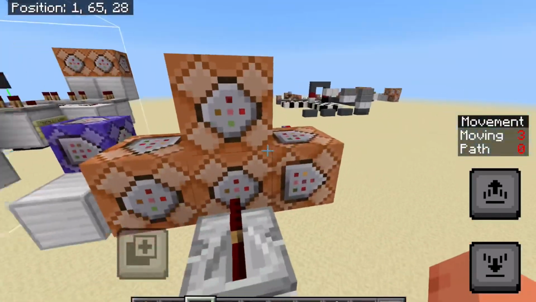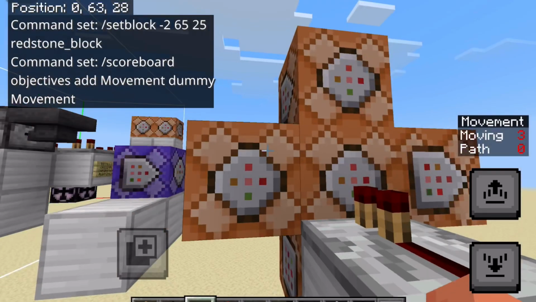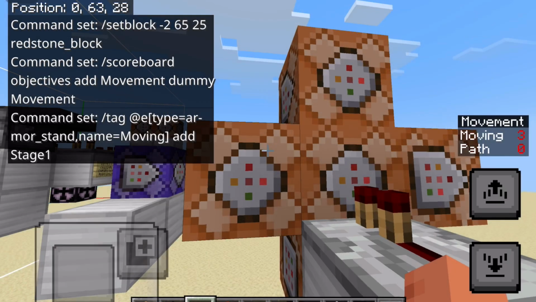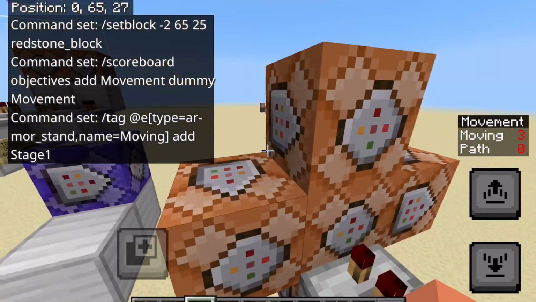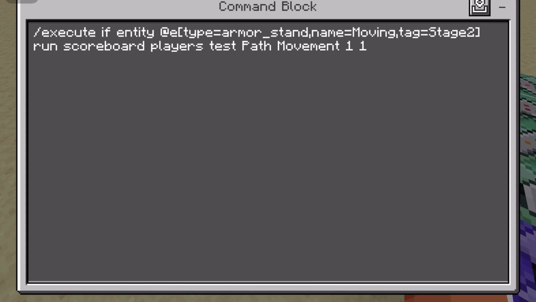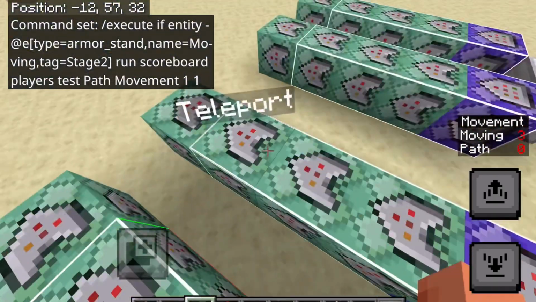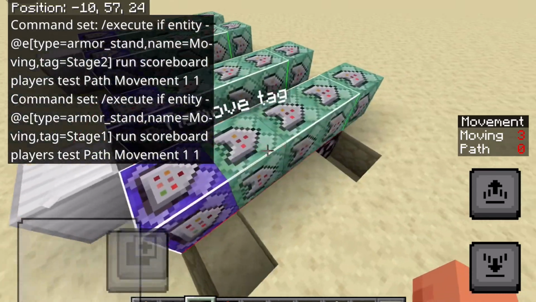So when you start this, when you start the game, you want to give the armor stand the stage 1 tag. Or, it doesn't have to be the stage 1 tag. You can change it to whatever you want. But just for my example, I have stage 1. That means this will only activate these command blocks. For example, these are testing if he exists and tests if he's in stage 2. So even if path movement is set to 1, these commands will not activate. Only these that test for it being in stage 1 will activate.